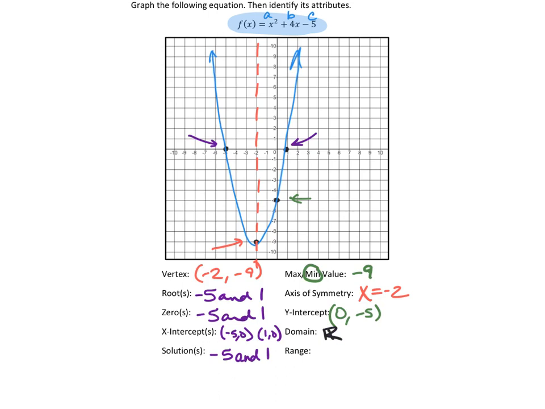Now the range is maybe the one that we mess up on. Range is what letter? Y. And it's going to be something to do with -9. Yeah, this whole graph is above -9. Like if I drew a line at -9, which is my minimum, you tell me the whole blue thing shows up above it, right? Not below it, above it. So we use the above symbol, which is greater than or equal to. If you need to write that down for yourself one more time, greater than or equal to is above, and less than or equal to is below. That might be something nice to have written on your paper just one more time until we have it memorized.